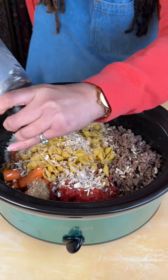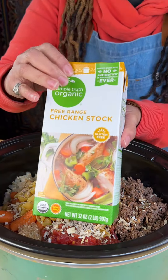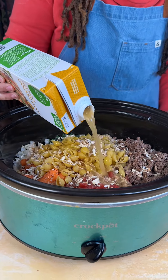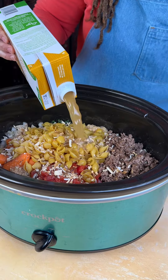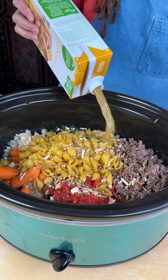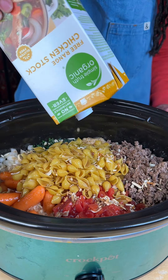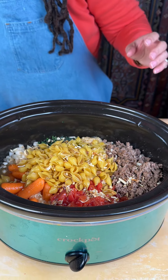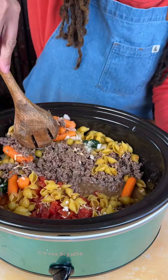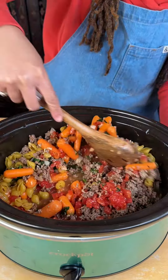You can set it and forget it. We got some chicken stock here and I'm going to use this whole carton, because we want to make sure all of this liquid gets soaked into these shells and cooks them really nicely. If you are scaling to a smaller size, I would scale how much chicken stock you actually use as well. Then we're going to give this a good mix — all of that seasoning and veggies and everything smells absolutely divine.